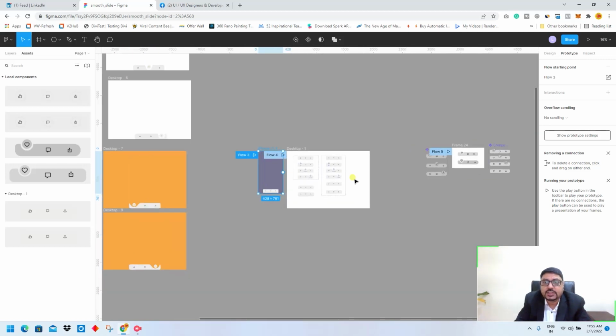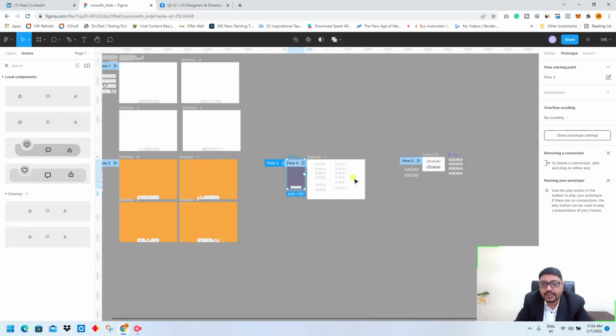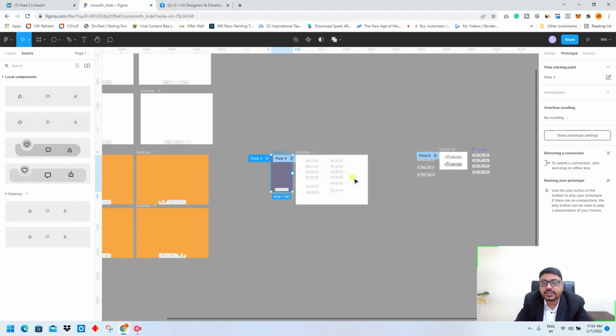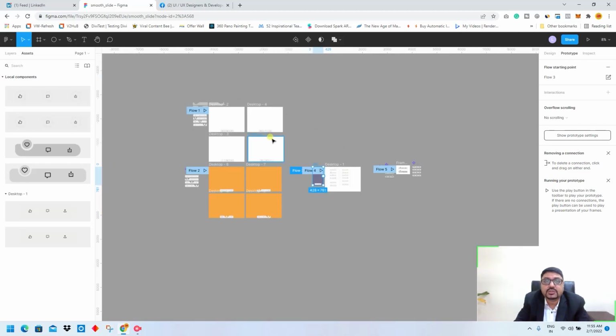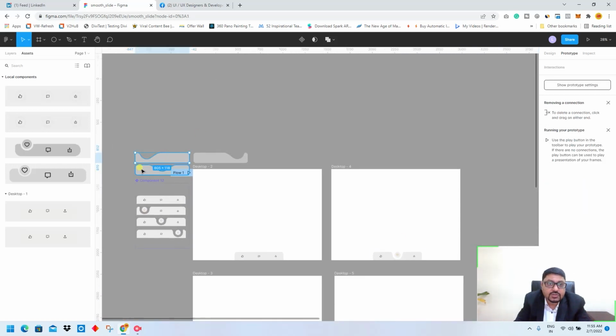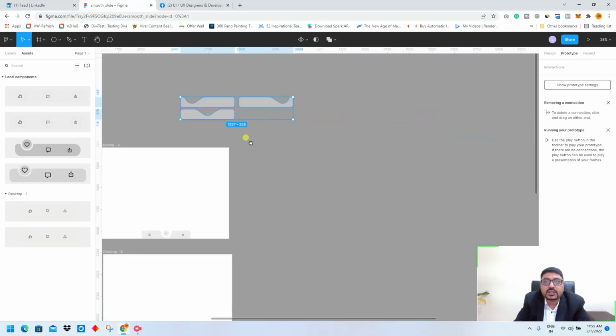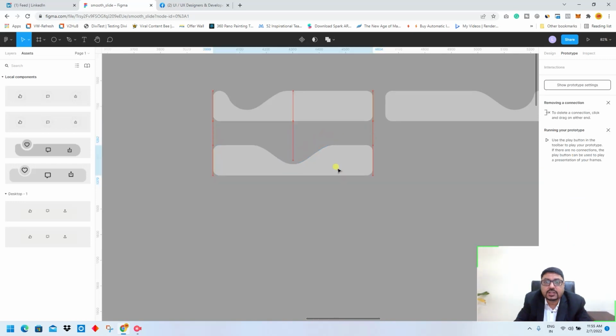If you are well versed with how to create a component and its variants, it is very easy for you to create this type of stuff. I usually use components and variants. You can also follow my instructions how I do it, and you can get your result.